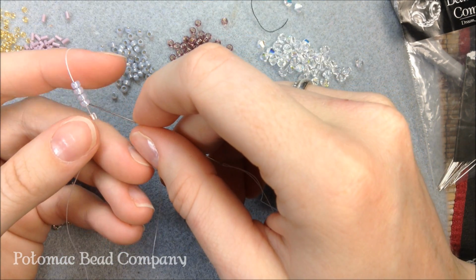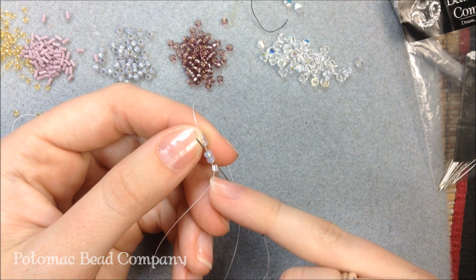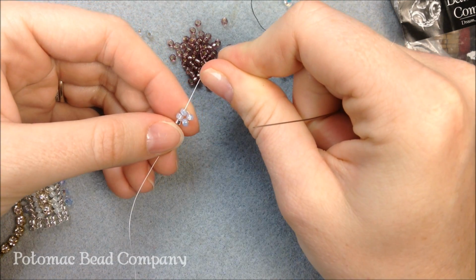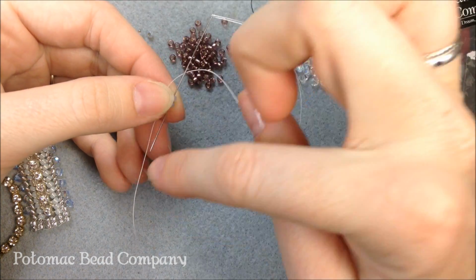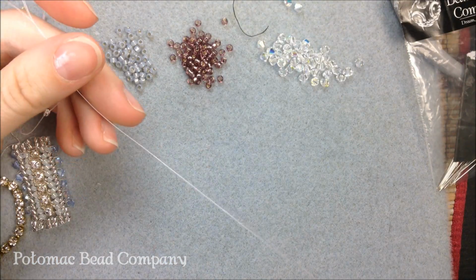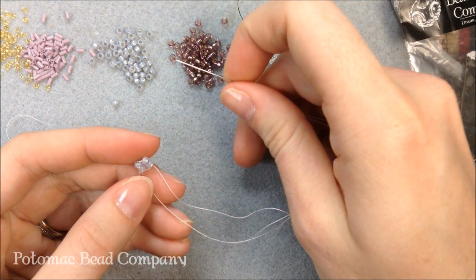I'm going to take my needle back through the first 2 beads that I put on, and that's the first 2 beads that are next to the stop bead going away from the tail. What that's going to do is start this ladder stitch and force those 2 sets of 2 next to one another. I'm then going to sew down, the needle's going towards the tail this time, down through the last 2 beads that I put on. Pulling nice and tight. If it moves away from your stop bead, you want to go ahead and snug that up so that it goes right back to there.